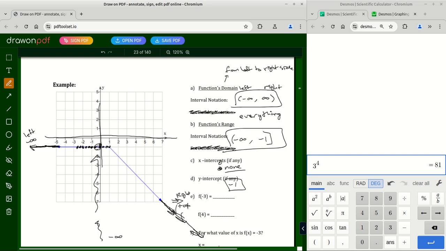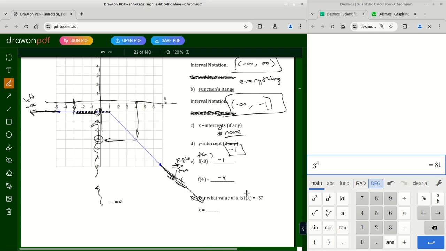Okay, -3. So this is a little weird. It says f of -3. Remember, this is f of x. We're saying x is equal to -3, so right here. What's the y value? How high is that? -1. And then at 4. So I start here at 4. What's the y value? Oh, it's -4 this time. Look at that. And now this is the last one. They're saying that my y value is equal to -3. What's the x value? So -3. I know there's arrows everywhere. -3. Hit it. Get it. Good. There you go. You're basically going backwards for that one. You have a y value. Find the x value. There we go.